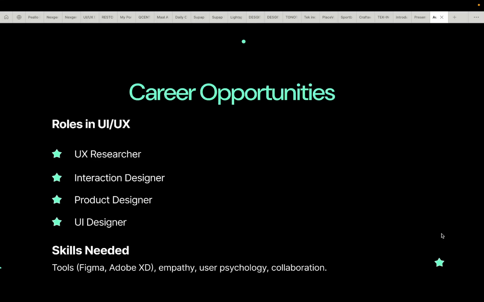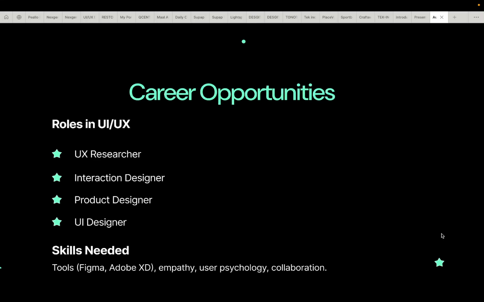A lot of them. Now we even have AI tools that you can actually use and it will enhance your work. You can also be a UX writer. A UX writer is basically someone who writes content for UI UX designers or product designers.